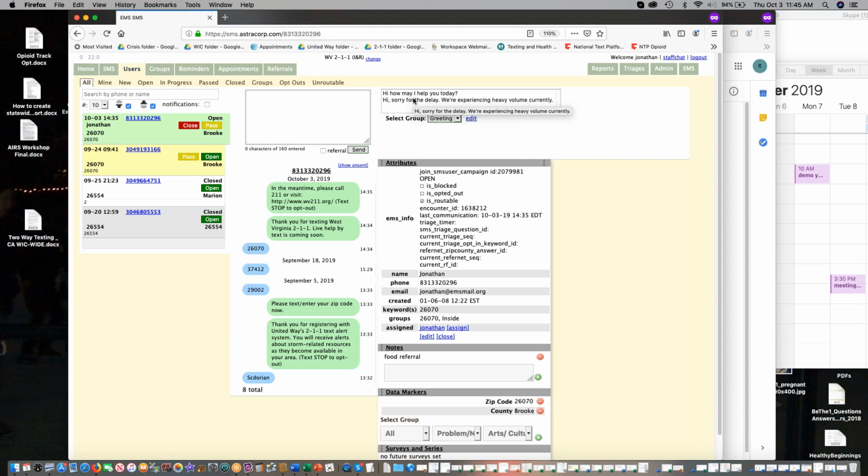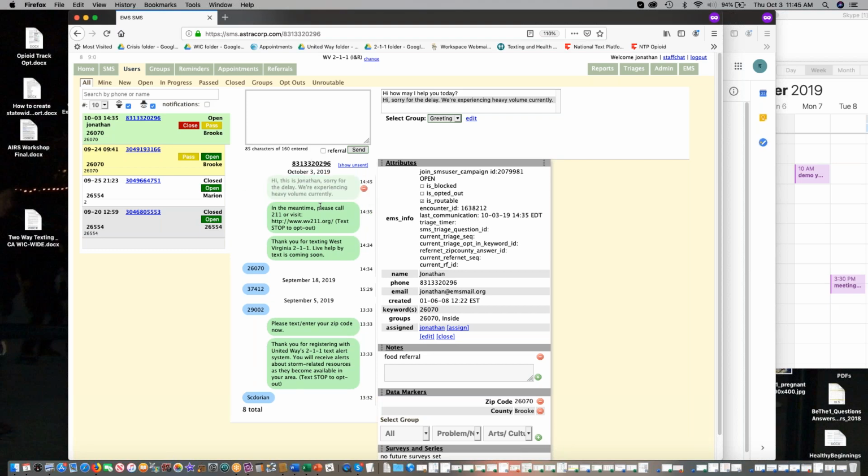So the more upkeep you do with your canned phrases, the more valuable they're going to be during your conversations, right? And then when I select the canned phrase that I want to use, I just click send. I can also edit a canned phrase. This is Jonathan. Sorry for the delay, right? So you don't have to go with just what's the canned phrase. You can also edit the canned phrase and use part of it for a text that goes out. And then when you send it, well, then it just goes out to the client.